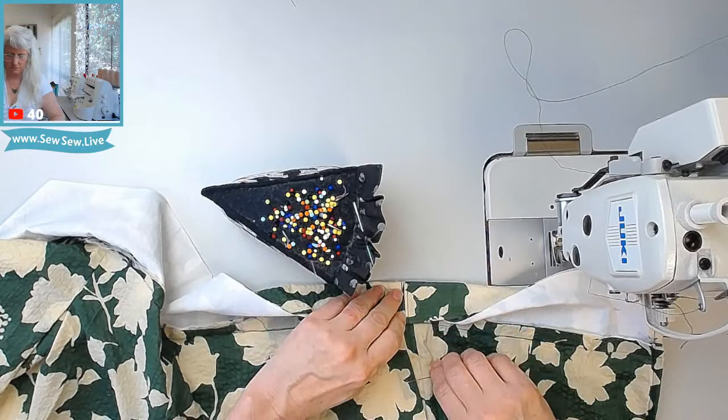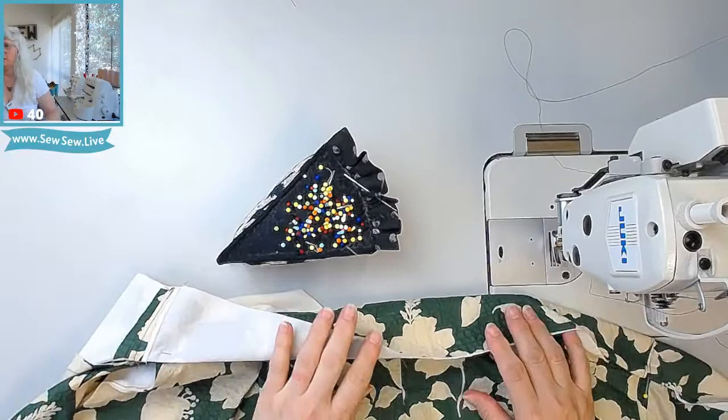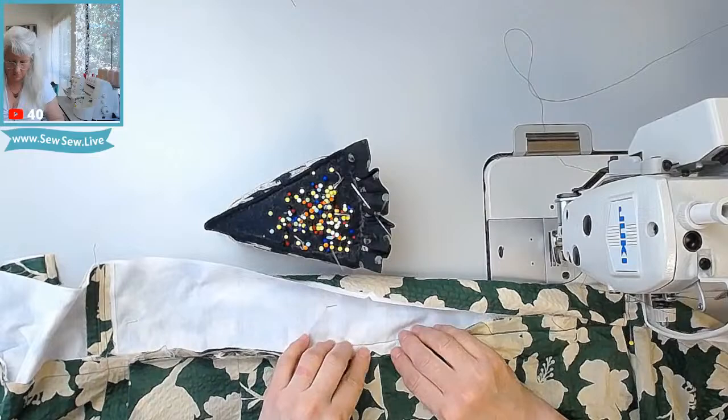Nope, not a stiletto. It said it was a finger pressing. Yeah, that's what I'm wondering, Aisha. Will it actually work? Okay, where's the center? It's right there. Let's do the side seam first.